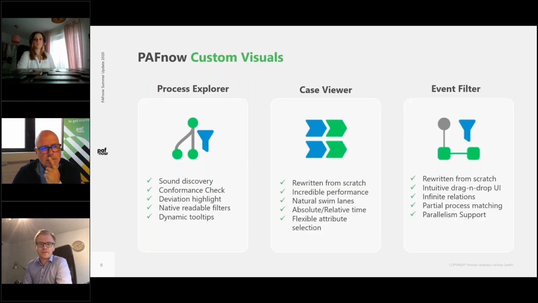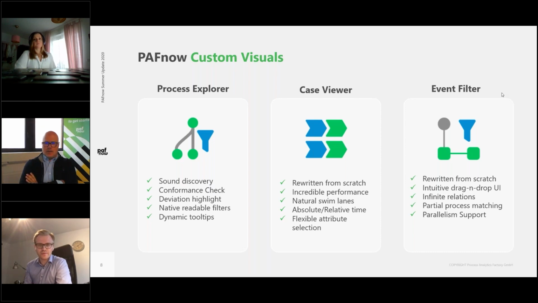Just to give you a couple of highlights of what we have been doing for the custom visuals that are part of PAFnow. I want to mention a few things here. So first of all, these 3 visuals that we have mainly been working on are, to us, the elementary visuals that you need for process mining, basically in any tool. This is of course talking about PAFnow and Power BI in this case, but these are the elementary ones that you need.